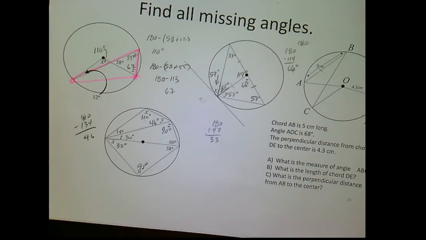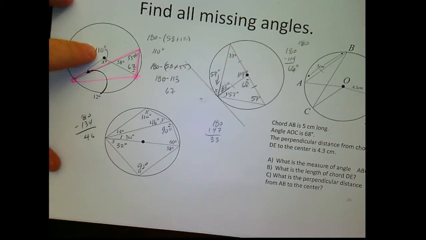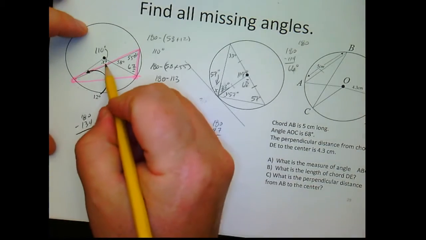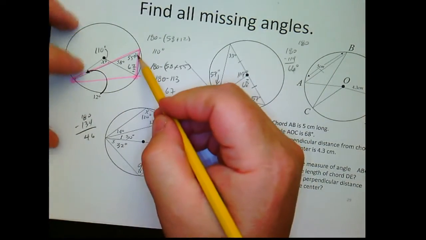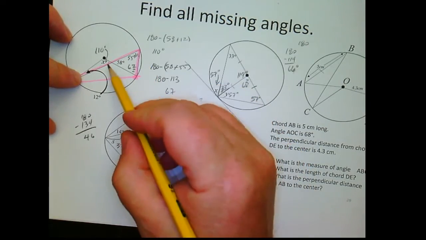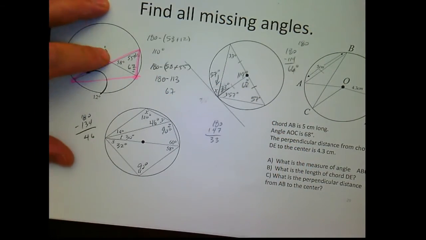Man, that's the way it goes. So sometimes you leave it, you come back, and then you see it. So here was my issue with this one right here. I wasn't making use of all the clues, and there was a clue, this being a central angle right here, and I just wasn't using it. And it does lay on the same chord as this angle Y, so this is inscribed to that central, so this 110 is double of that.